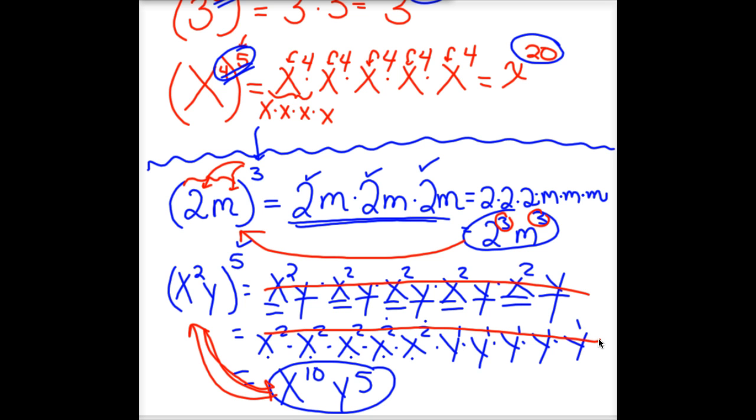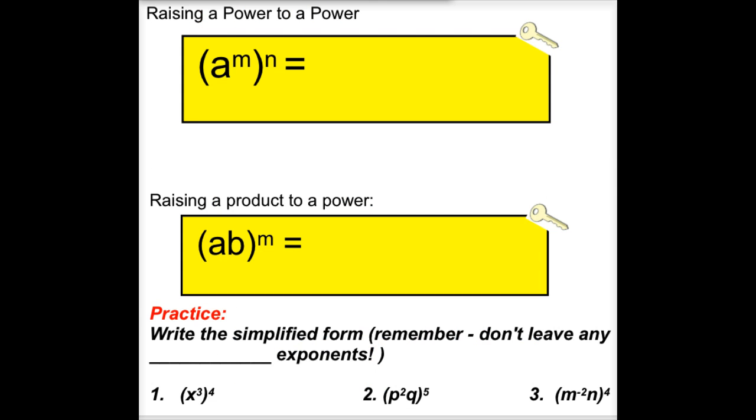It appears that I simply raised x to the 2nd to the 5th. I multiply those, getting x to the 10th, and this one I raised y to the 5th. It appears that I can just distribute that property in. So let's go to the next page and write that out. What do I do with these exponents when I have a power to another power? When I have a power to another power, I multiply them. What did I do when I had a product to a power, a chunk of stuff being multiplied? Every piece of that product gets raised to the power.